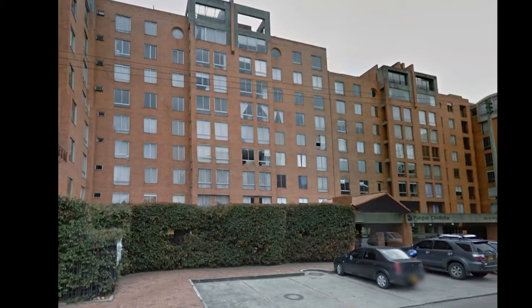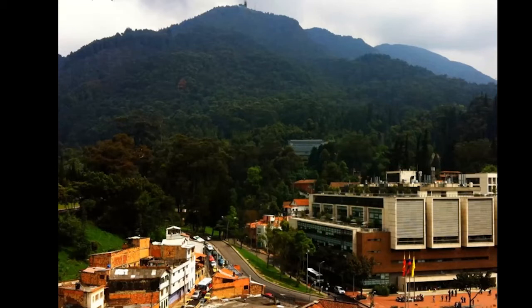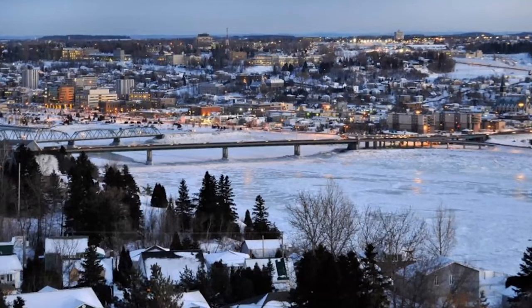I came back to Colombia in 2004, I was 15, and I started my bachelor's studies in design and architecture. This is a picture of the university where I did my studies. At the end of my design degree, I was invited to go to UQAC. UQAC is Université du Québec à Chicoutimi, University of Quebec in Chicoutimi. And this is Chicoutimi in the region of Saguenay. The invitation I received comprised pursuing a master in arts degree here, and doing research for the art module. That's how I ended up in Canada.